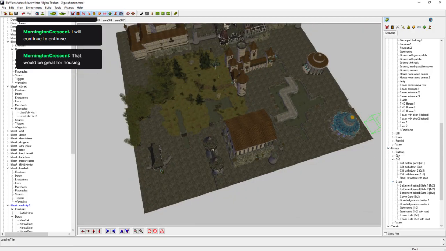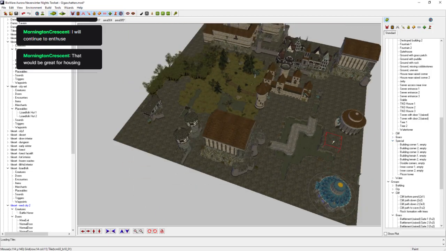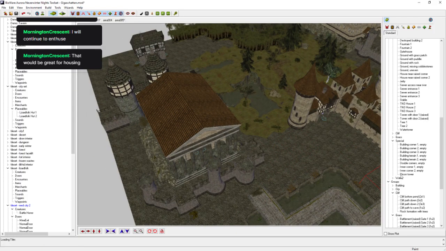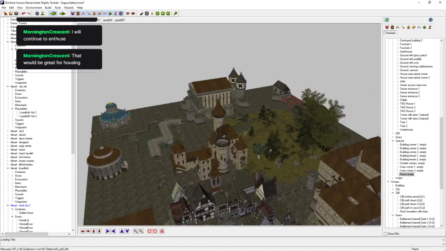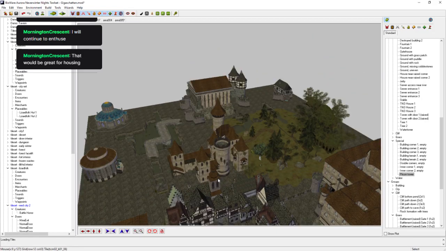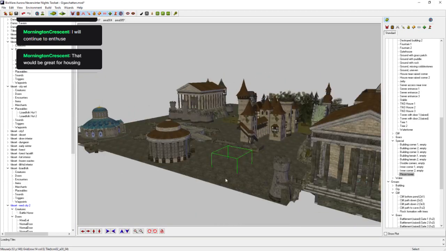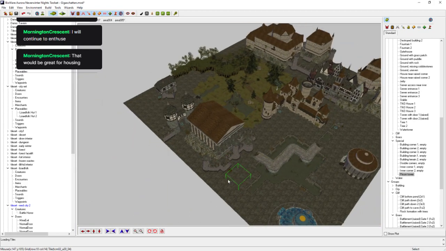Grass, water. We also have special. This has empty corners of buildings and a prison tower for adding into these building groups. So there's a prison tower that gets attached to the castle.